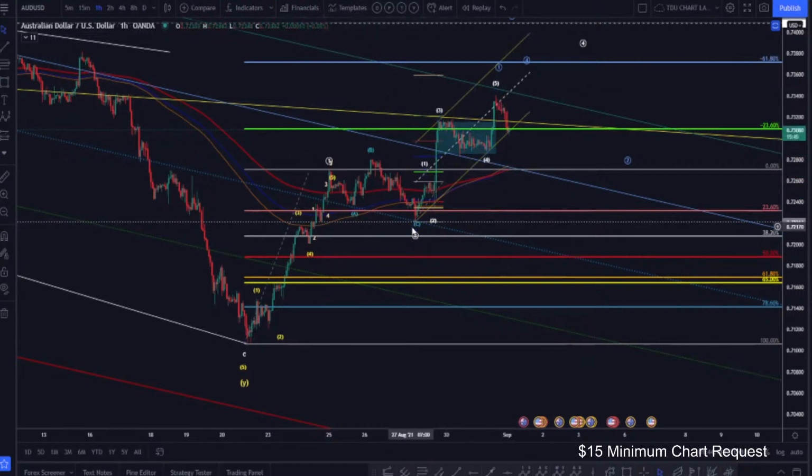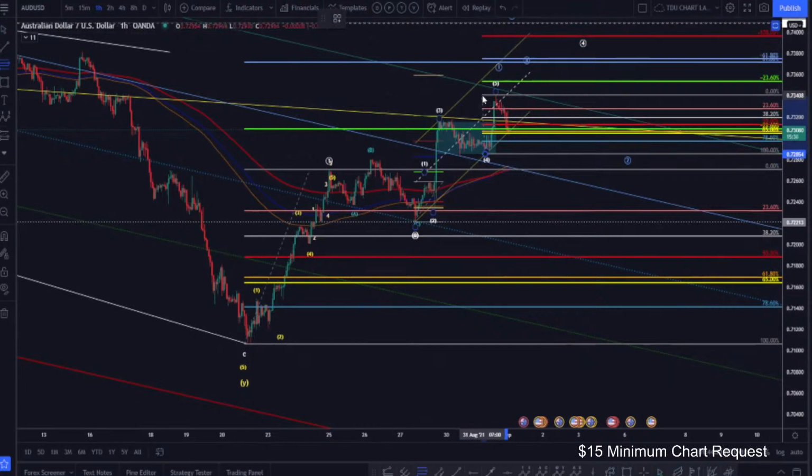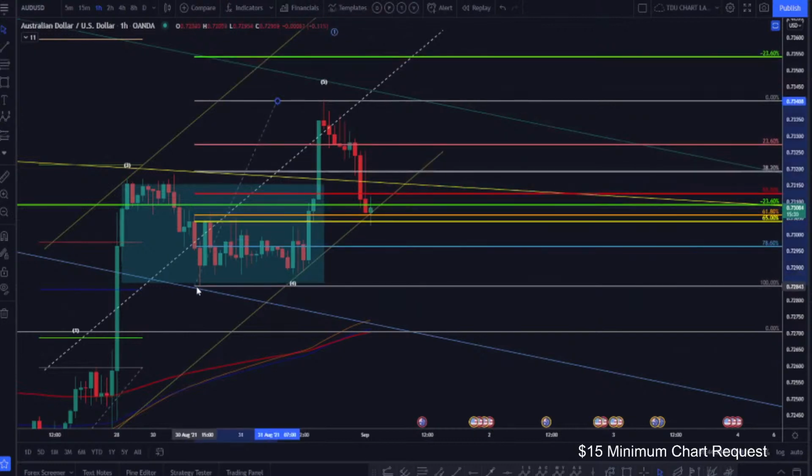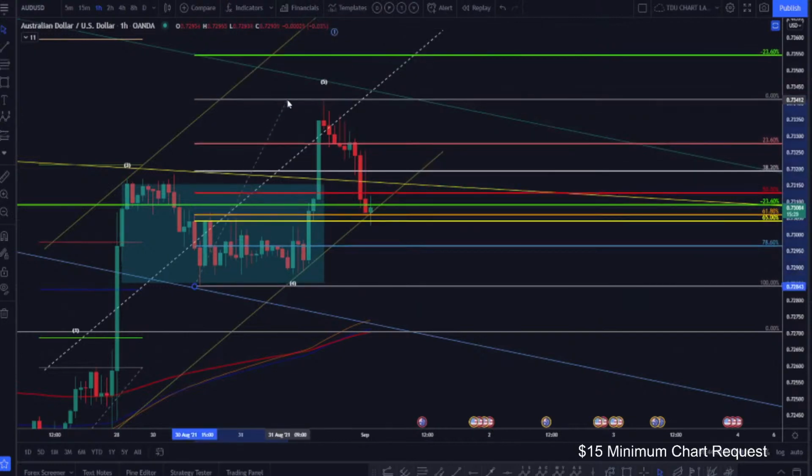Now, that doesn't mean we're potentially done here. This could be another 1, 2. Well, if I look at that, I'm guessing that's probably the golden zone, a little bit through it. So it looks like it could be the start of something deeper. If I use the lowest low, which is what the algo would do, there's a wick through. So we lose the buy side at this degree on the 1 hour.